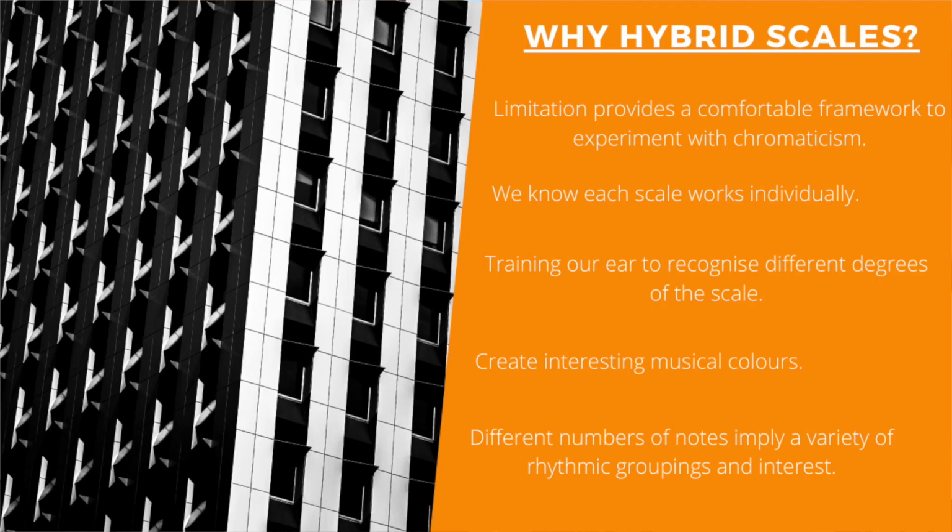By all means, these hybrid scales can also be used to create harmonies, so you can use these as a compositional device as well. It's also worth noticing that just like the bebop scale adds an 8th note in order to make the scale resolve each bar, different numbers of notes are going to imply different rhythmic groupings that are just going to happen naturally in your playing.